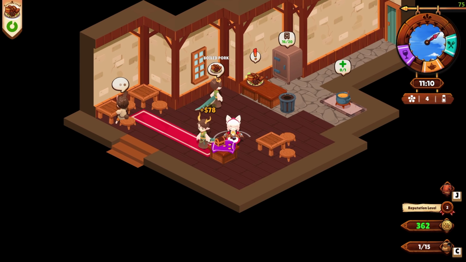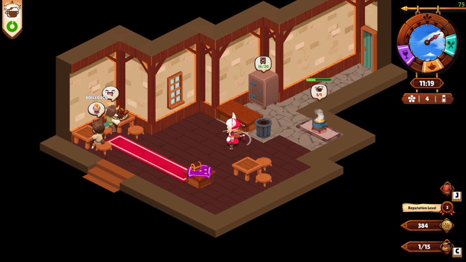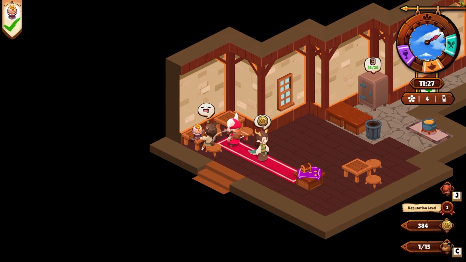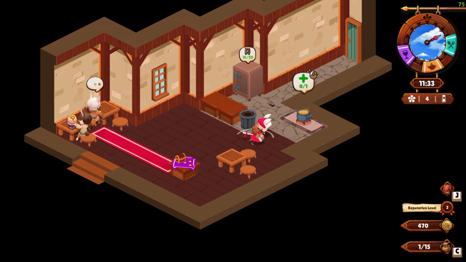I'll let them just get what they want so I can continue on here. Boiled egg. Yeah, it just seems odd. I wish I could be like, hey, I want to deliver these. Because now that he's got up, I had to wait for him to go sit back down in order to deliver it. You know what I mean? 78 schmeckles for that.